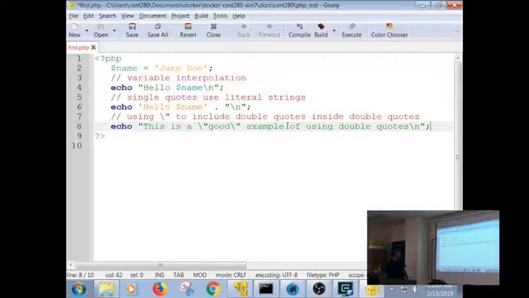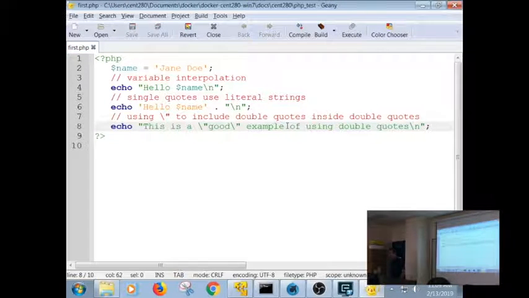Okay, so what I could have done to get the double quotes around good is use single quotes here, then I wouldn't have to escape it. Right? I would just put double quotes because they'll be treated literally as double quote characters. But to make double quotes come out inside of double quotes, you can always escape it with the backslash symbol. But the backslash symbol is going to be treated as escape only if it's enclosed inside of double quotes. Right? So that's how you would use that without having single quotes.